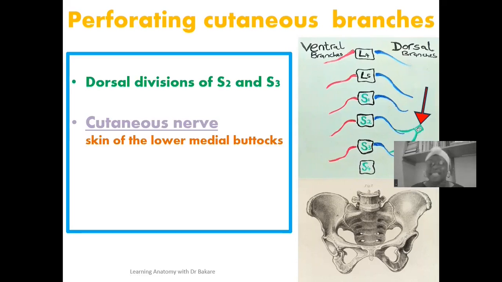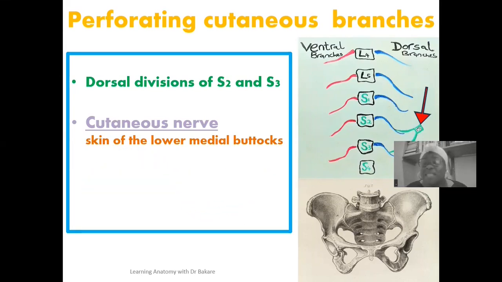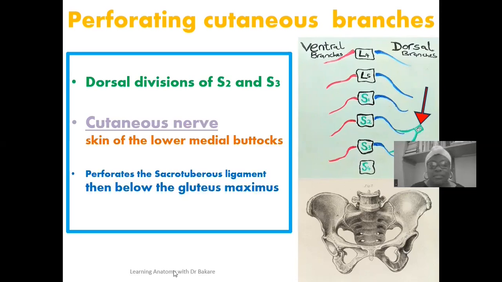These perforating cutaneous branches will be giving sensory innervation to the skin around the lower medial buttocks. So we have the lower region, of course, directed towards the midline plane, where these perforating cutaneous branches will be supplying or innervating. So let's see how they run within the pelvic cavity after their emergence. Before we dive into this, let's try to highlight our sacrotuberous ligament. This is what is highlighted here in yellow using this lower image. We know that the sacrotuberous ligament is a ligament that transforms the lesser sciatic notch into the lesser sciatic foramen.